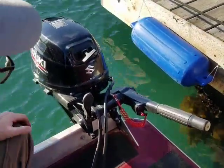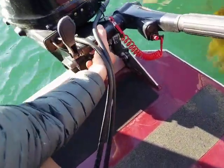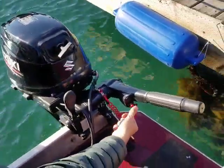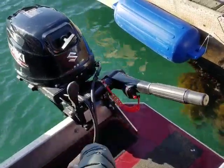To bring it back up, you pull that lever up, then lift, and it will lock into place. And then to shut it down, press and hold that red button.